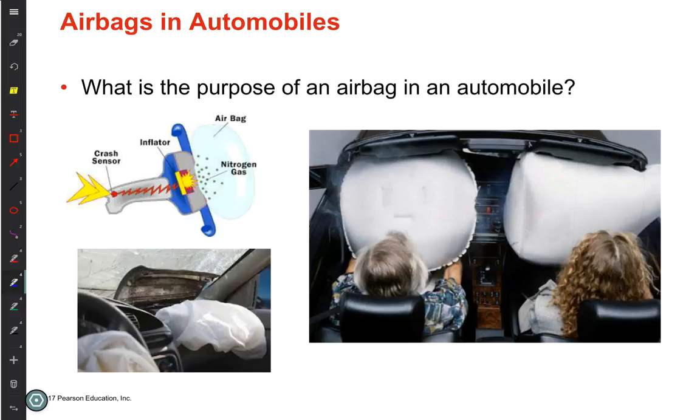Safety, not an issue. Well, as speeds went higher and we started having people die in automobile accidents, we started worrying about safety. So we put safety things into the cars. What should our goal be in our safety features we're putting in the cars? I mean, we want to keep people safe. That's a given. So what are they going to do in physics terms? What are our goals in physics terms? Maybe a longer time. Okay, longer time.